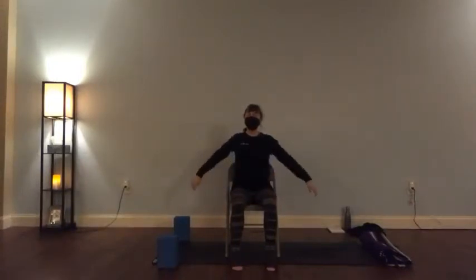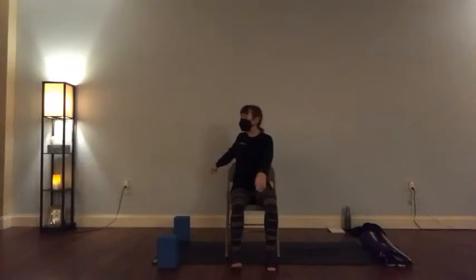On your exhale, twist to your right. Bring yourself on around. That left hand can come to your right knee, or you can be more at the midline with your hand if that's better. And let the back arm, let your right arm just release, just fingertips lightly touching the ground back there, or arm just release down the back of your chair.